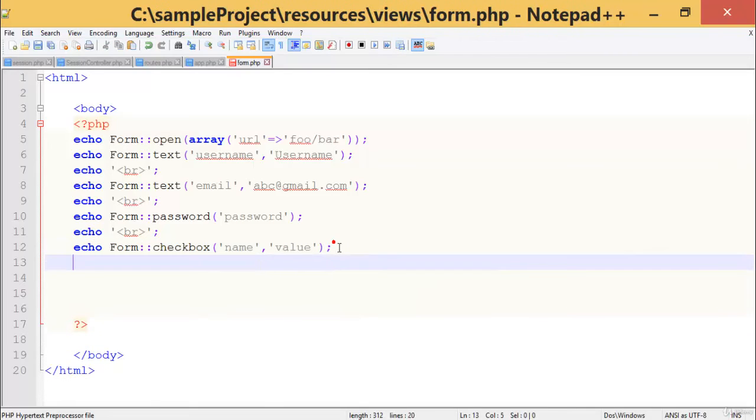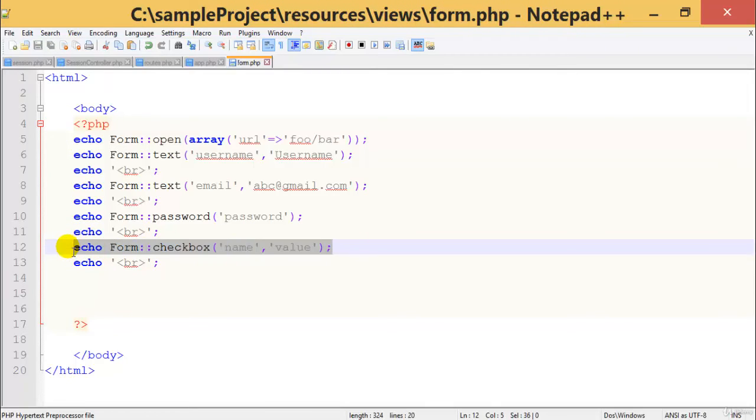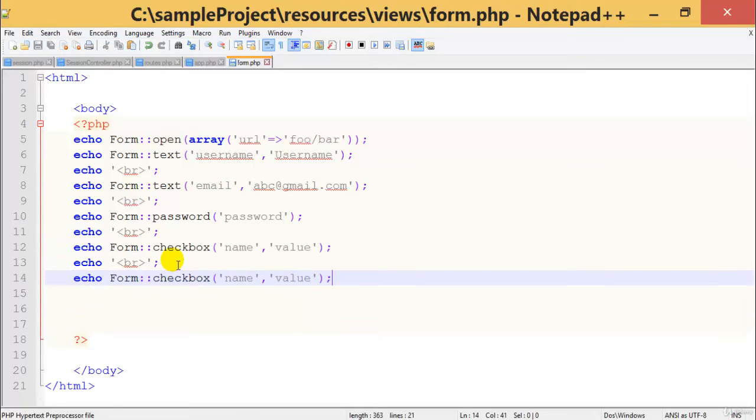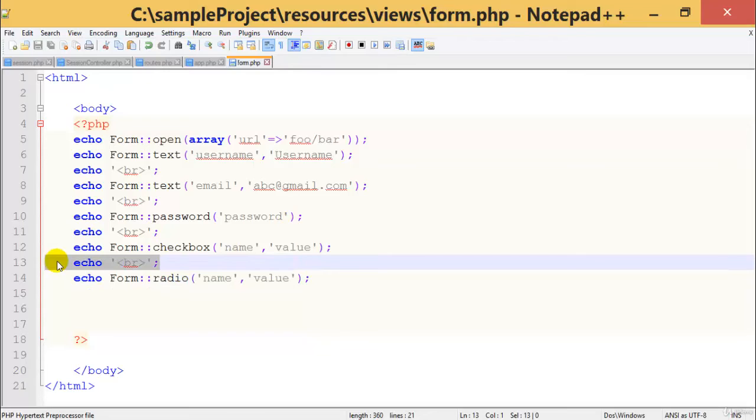Now I'll again say input as mentioned over here break. After checkbox I'll create a radio button. So the radio button will be nothing but mentioned as radio, and it will again have name and value. So yes, I've created with the form.